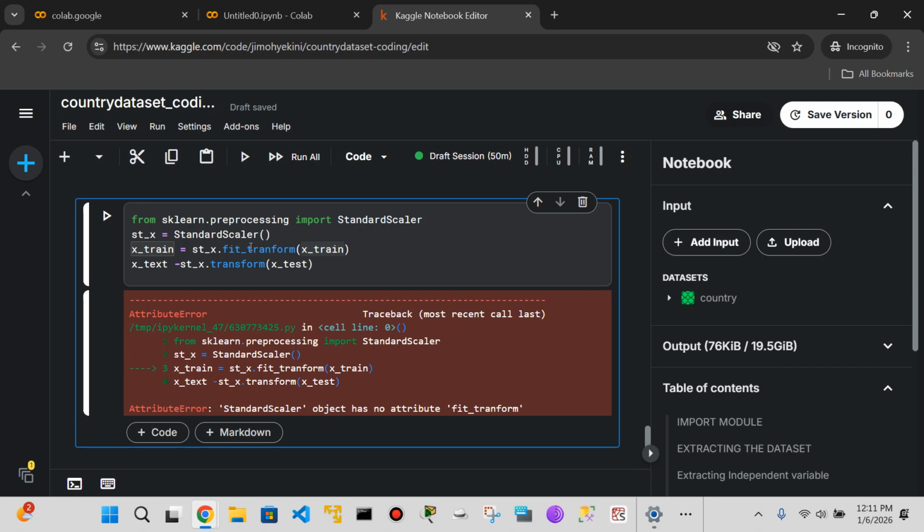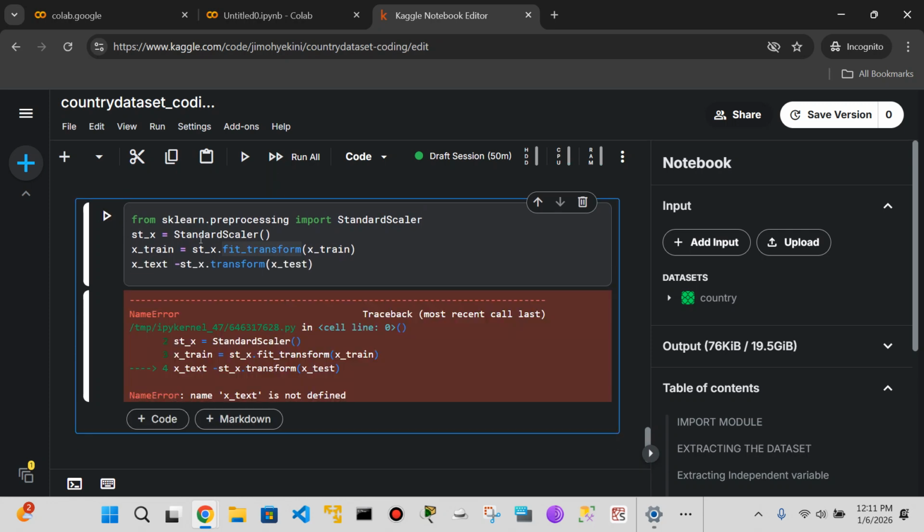Transform. Which one again? Let's also be equals to.